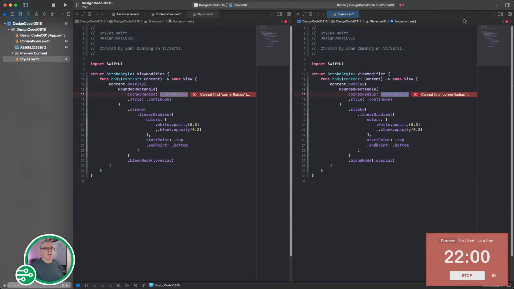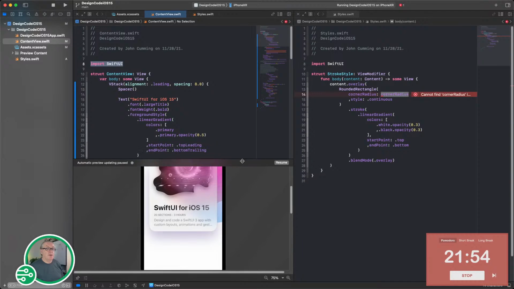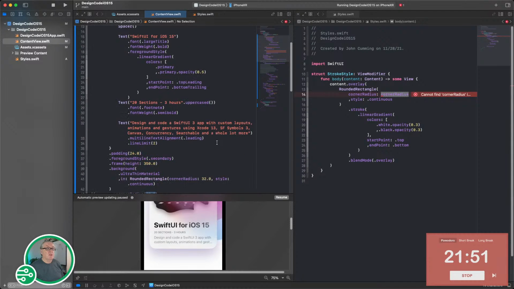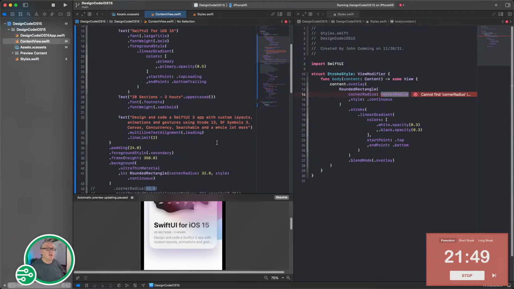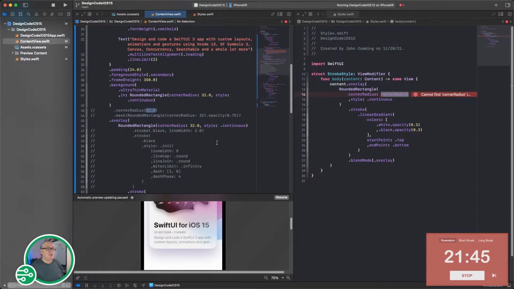I will split the screen here, and on one side we can have the other code, since this is what we're basing it on. Let's see, we're looking for the stroke style.